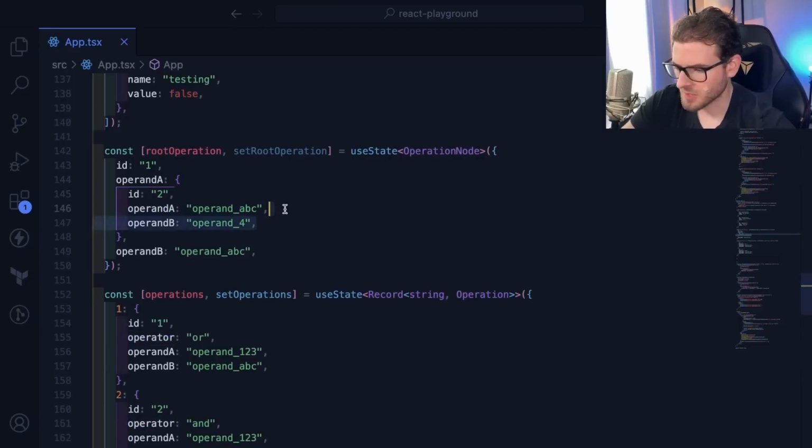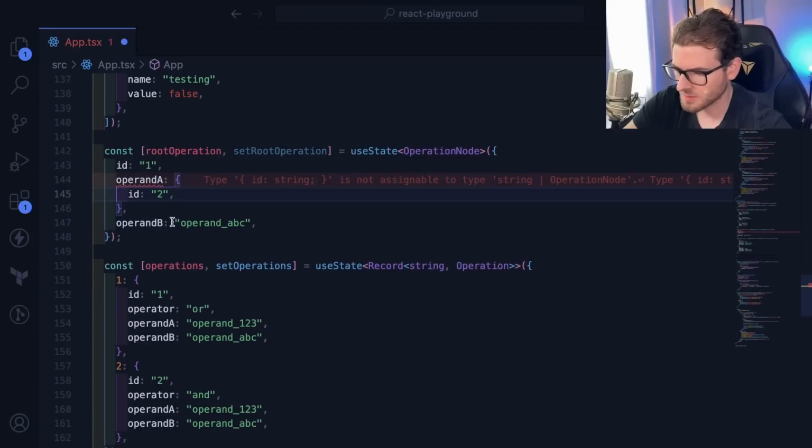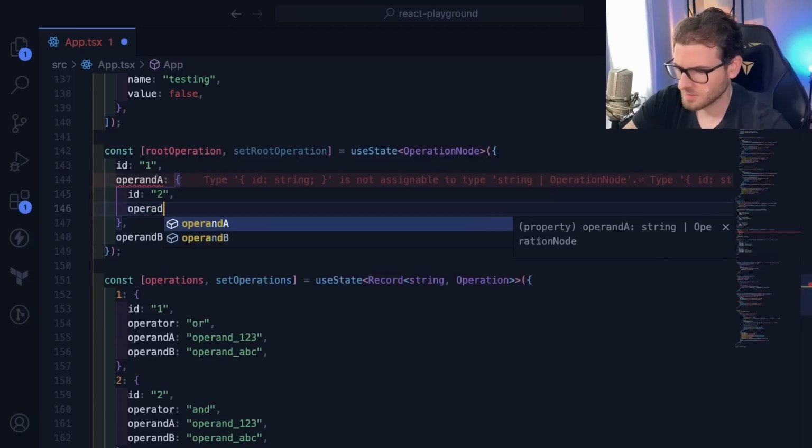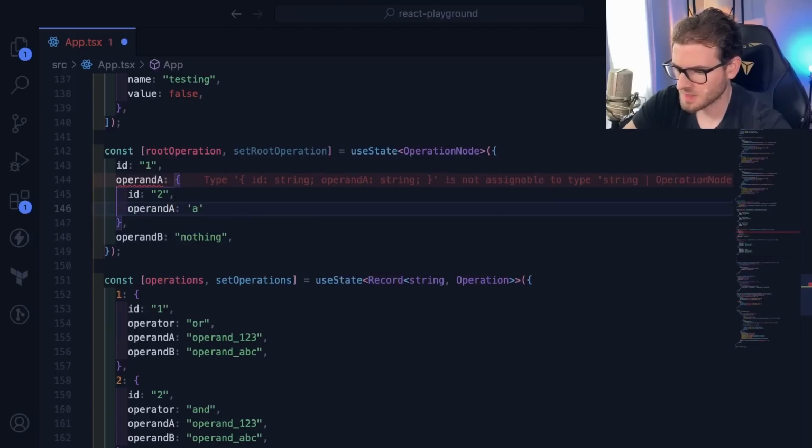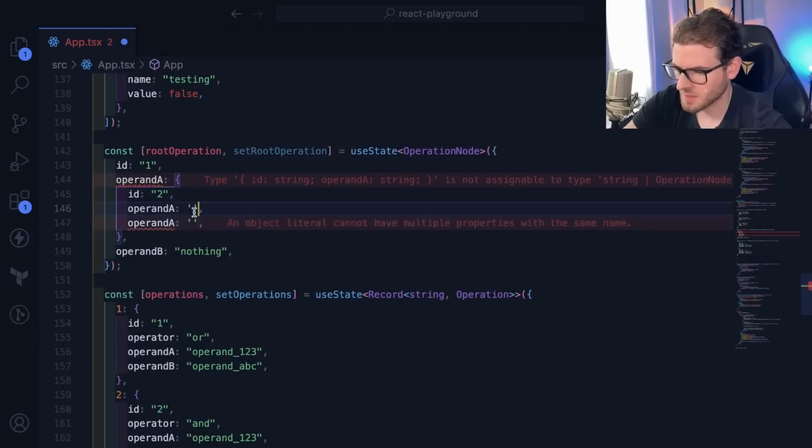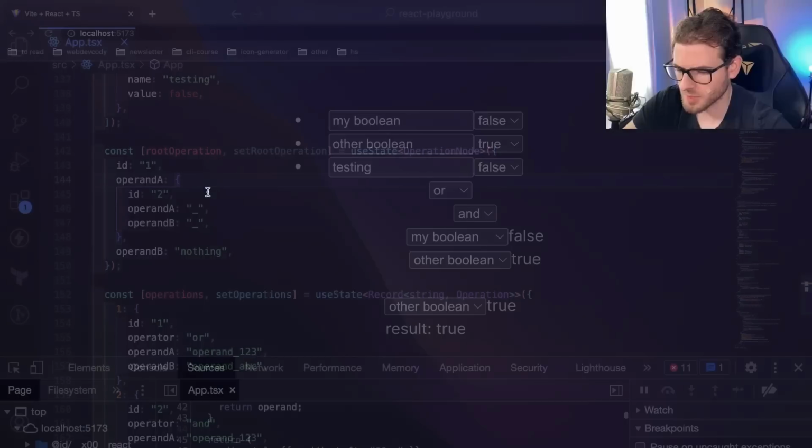I also think that we might have to update the tree as we're changing things as well. I don't think we even need to store these. Are we using these? We might not even be storing these. The fact that this has to be some random string defined, I could just put whatever I want in here. Maybe not a 0. I'll just say underscore. Let me just try this. Does this actually cause anything to break? It might not.